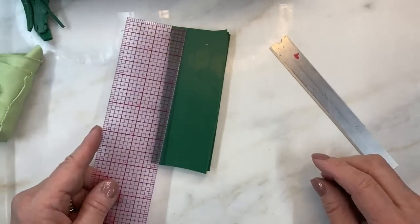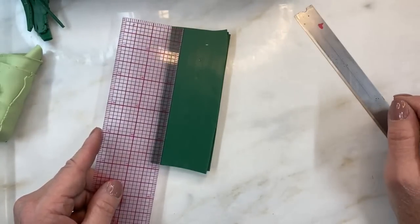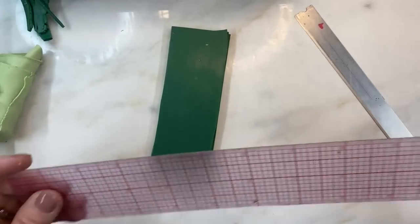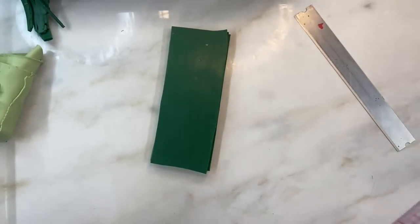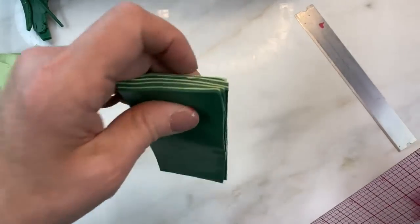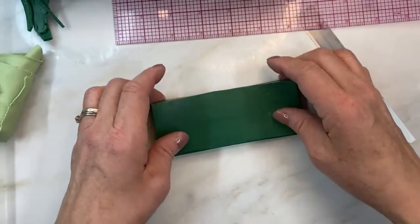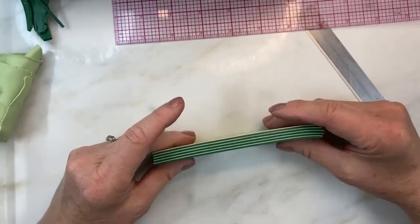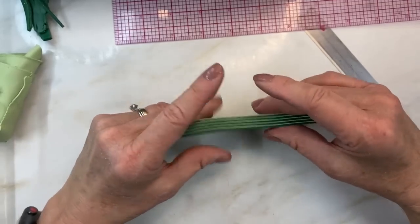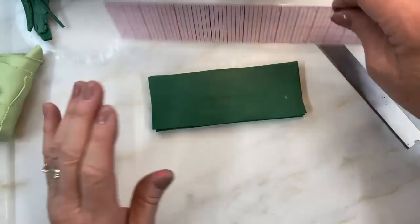So these are 2-inch wide strips, and the strips are measuring about, hello, I can't read my own ruler. About 5 inches. Okay. 6 would have been better because I want to cut this into 3. So you know what I'm going to do? Stretch it out to 6.